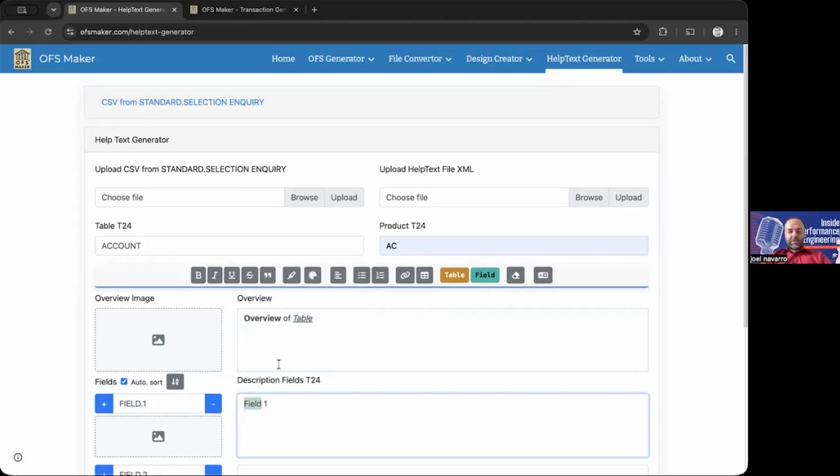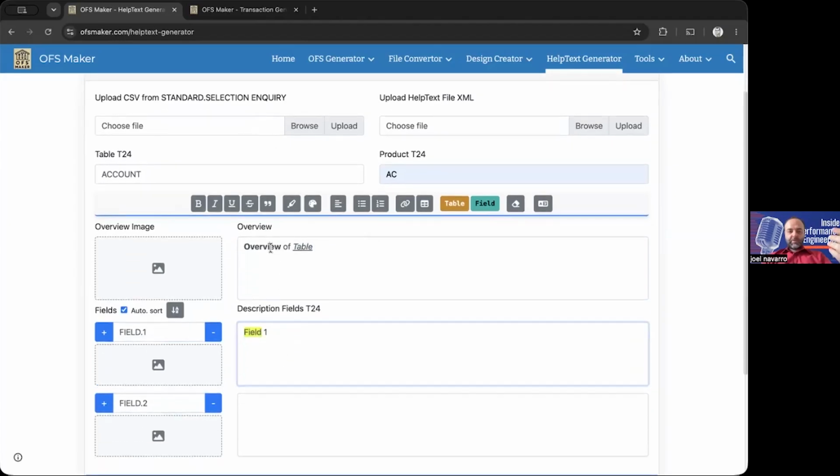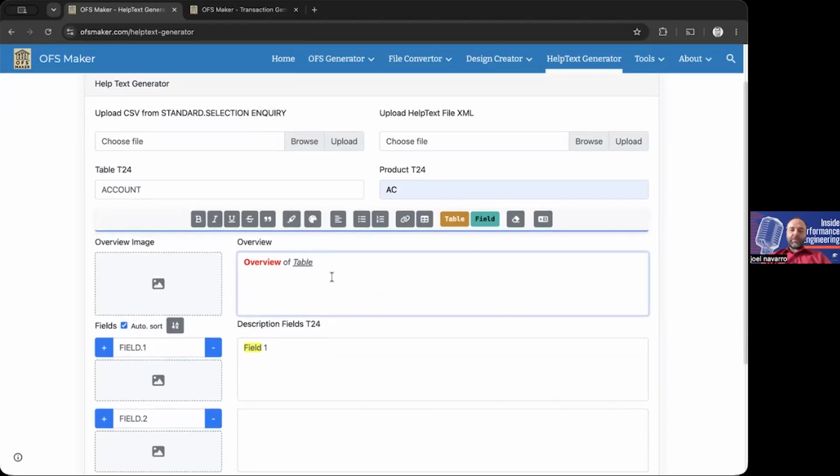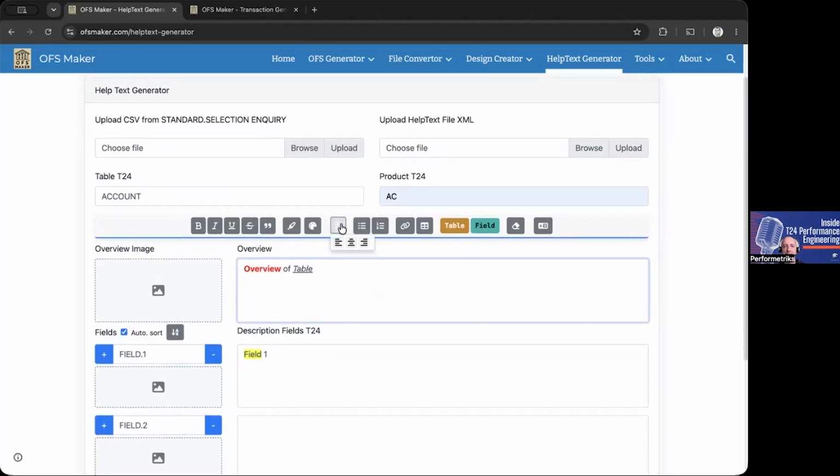You can change the color of the letters. You can add also right, left, and center alignment, bullet points, ordered lists. You can add also a link, that could be to the documentation from Temenos or your internal documentation, and of course tables.